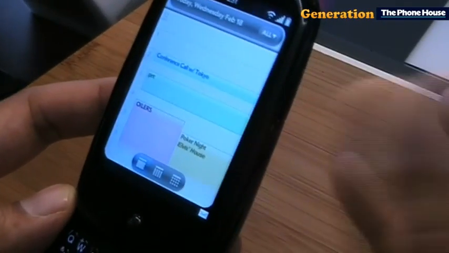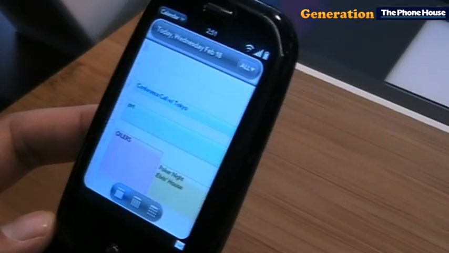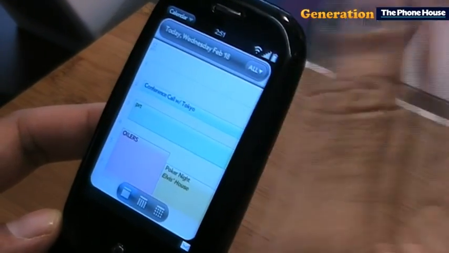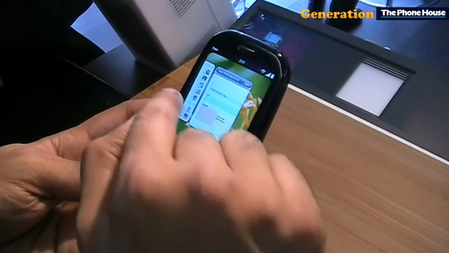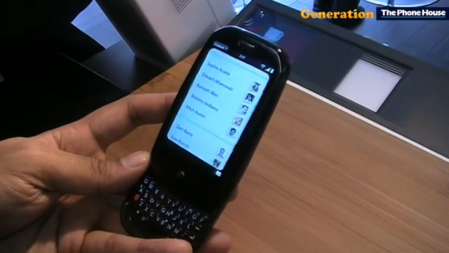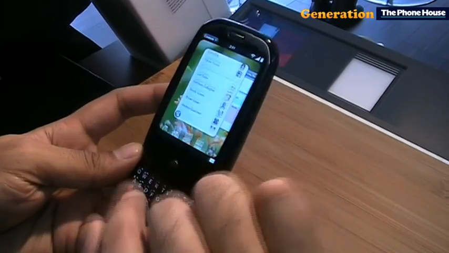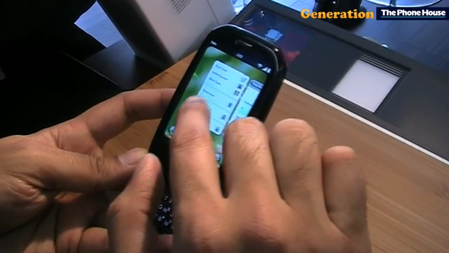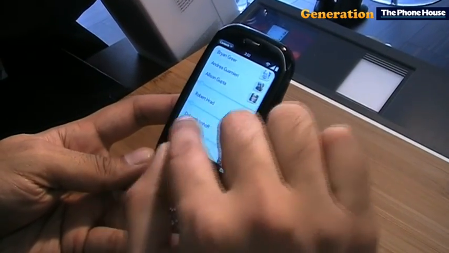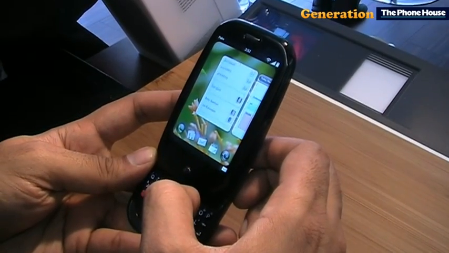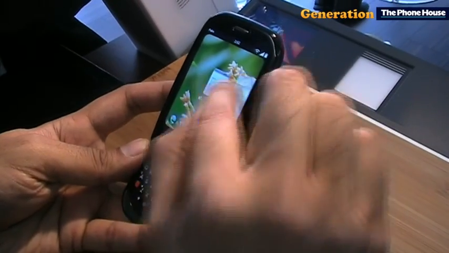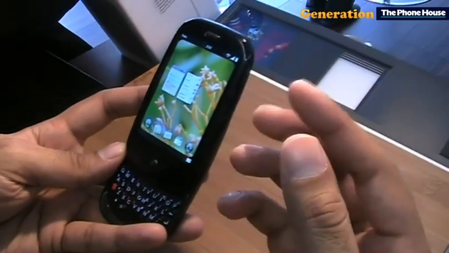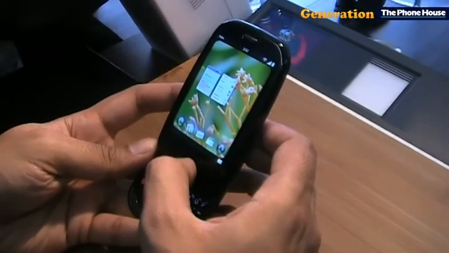But the important aspect about this OS too is not just the fact that it brings all the information together, it lets you manage and flow through it effortlessly. So if I hit the center button, I can actually go back to contacts, and there they are. And this is a live application. As you can see, it was still scrolling there. I can do that again if I'm a little quicker. There you go. And so I can reduce the size of these, and I can rearrange them any which way I feel I'm the most productive. So that shows you Synergy.